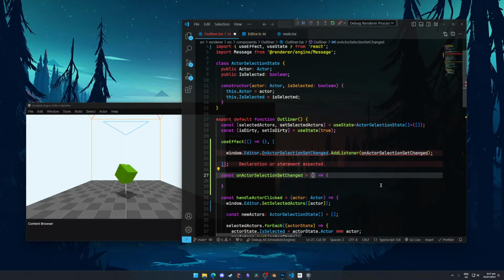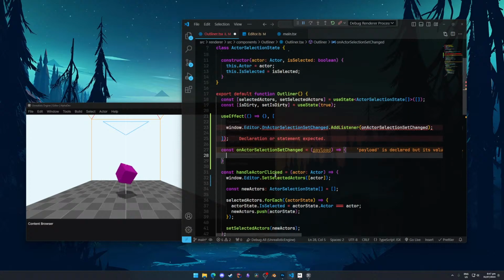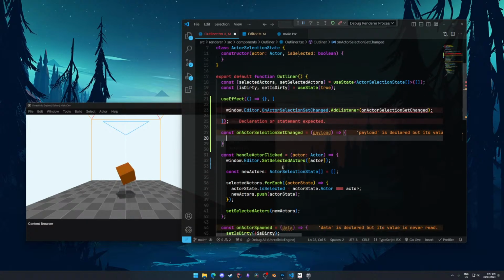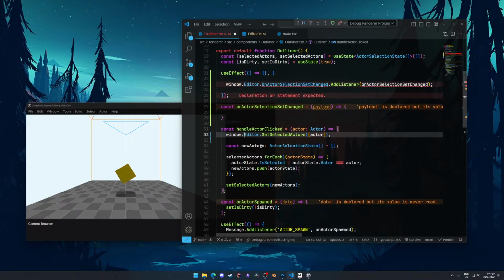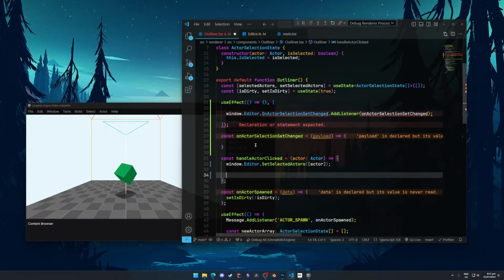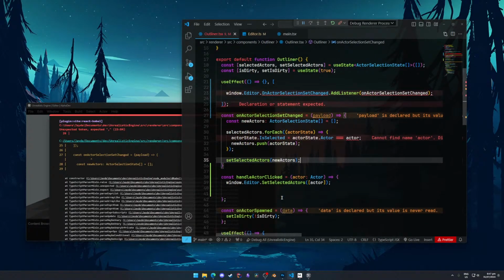Though this will come back with, I might as well come back with the data, or payload maybe. And then this is the point where we could rebuild that stuff.